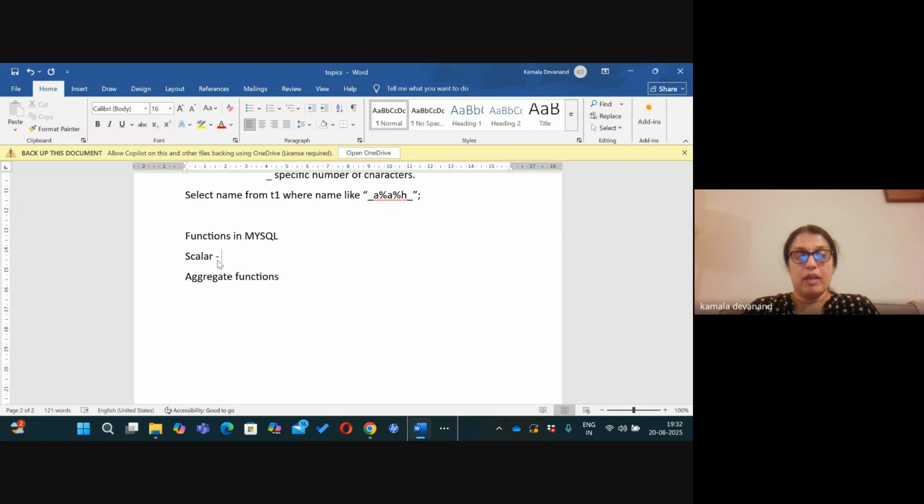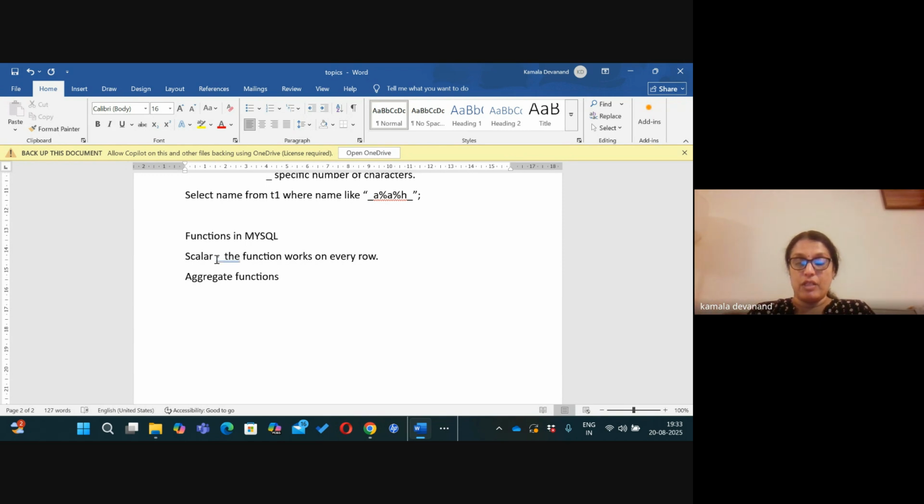It gives you output for every row. Basically, the function works on every row. So your output will have as many rows as there are in your table. For example, if the table has 5 records and I execute some scalar function on that table, I will get 5 outputs, one output for each row.